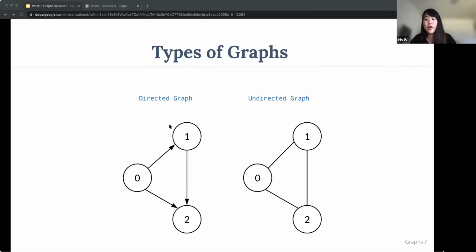So if you're trying to model a problem with a graph, you want to use directed edges to model one-way relationships. So for example, dependencies would be modeled using directed edges, and undirected edges would be used to model bidirectional relationships. So hopefully your friendships are bidirectional, but that's a good example of something that you would use an undirected edge to model.